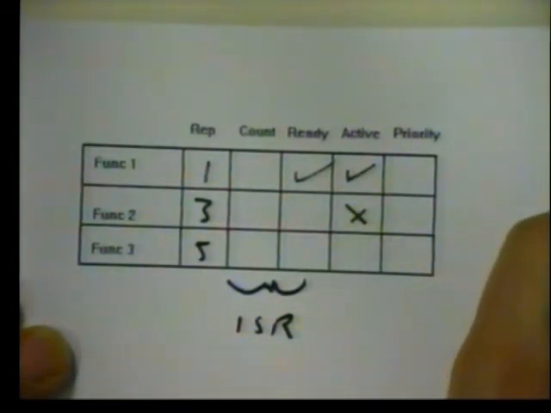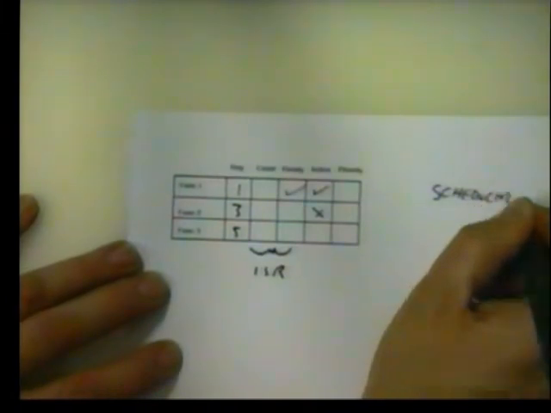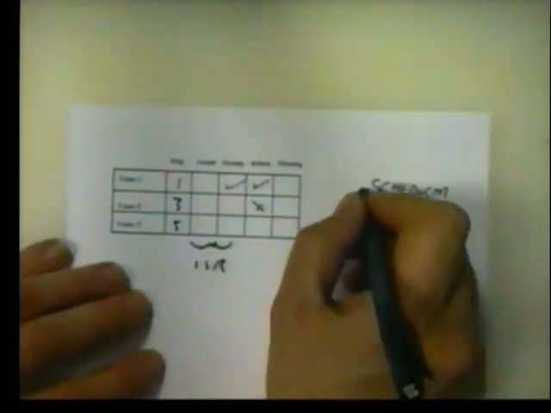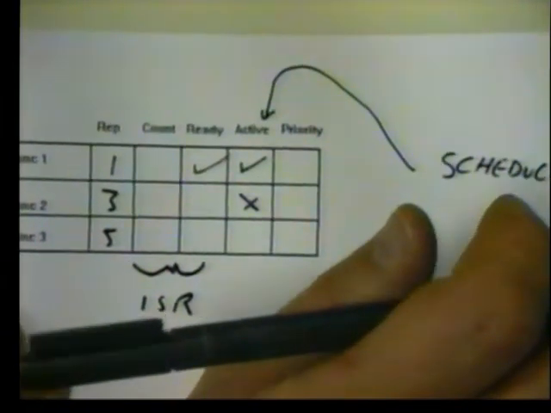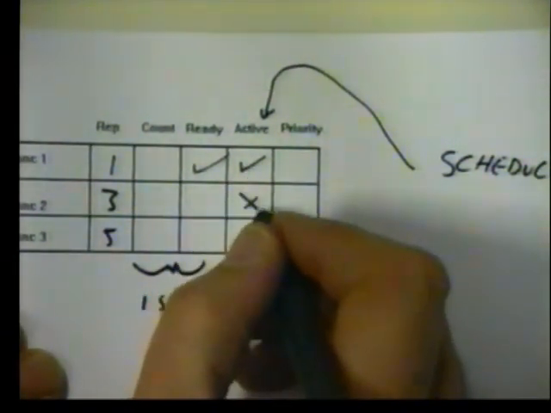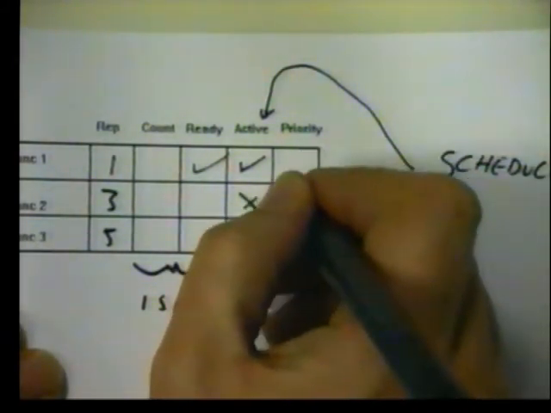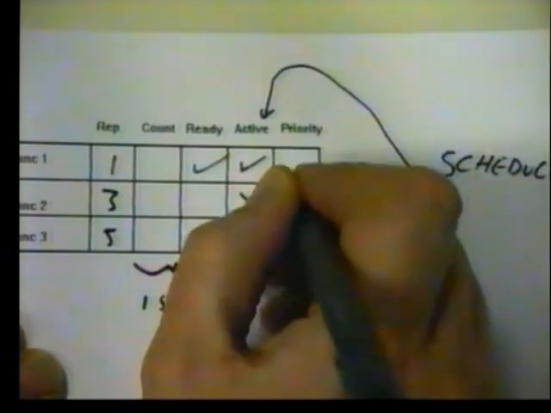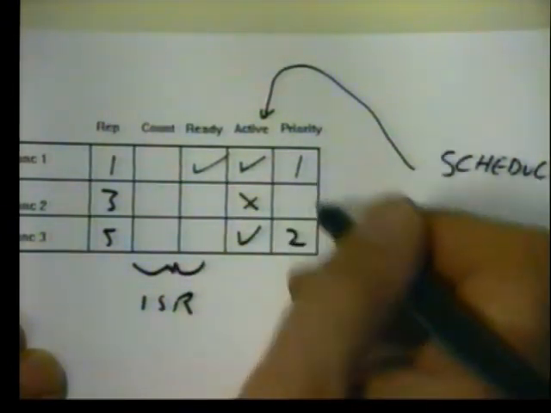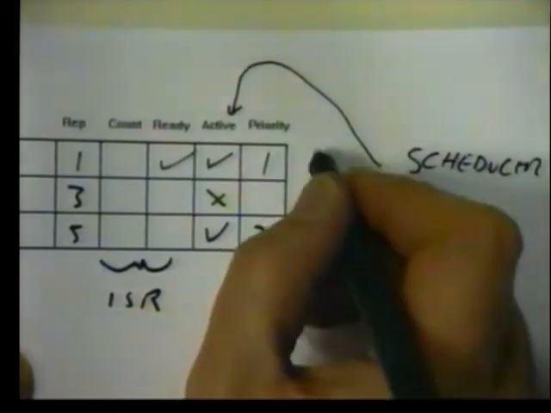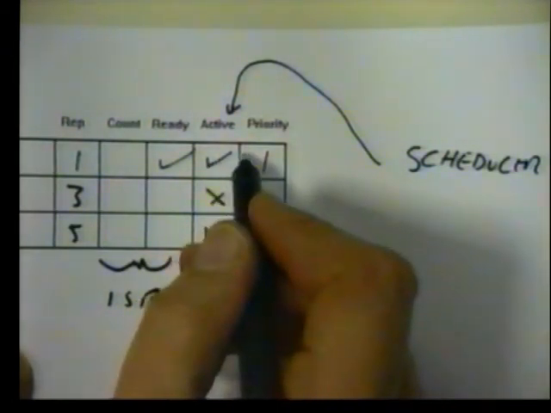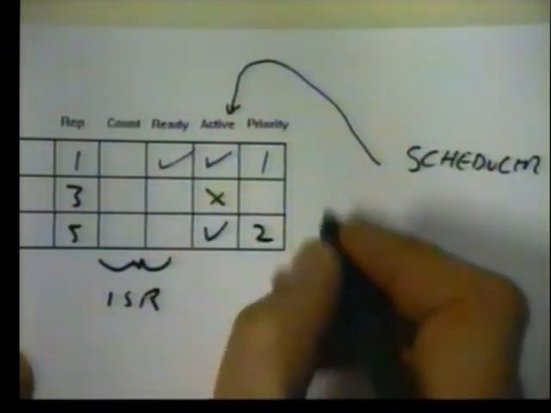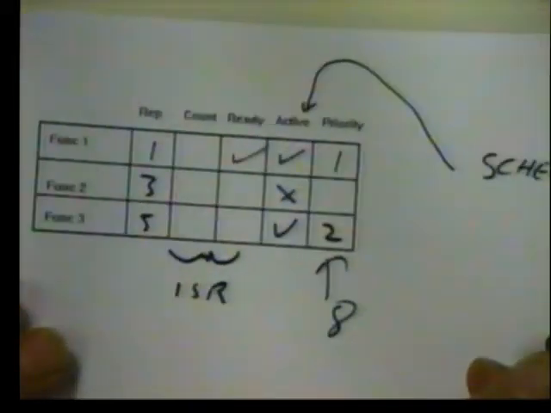Our scheduler, which is in fact running in our background routine, has the job of looking at that field. If any function is active, then it should be run, but we can give it a priority number. Which ones are most important? Well, if we say that's true and that's true, we give that priority 1 and that priority level 2. Our scheduler can first look at all the high priority functions and execute those, and then if there are none of those pending, it tries the next level of priorities. And we actually implemented 8 levels of priorities.